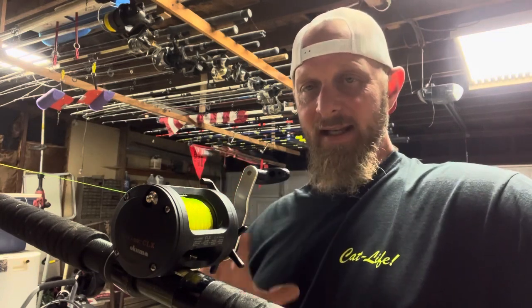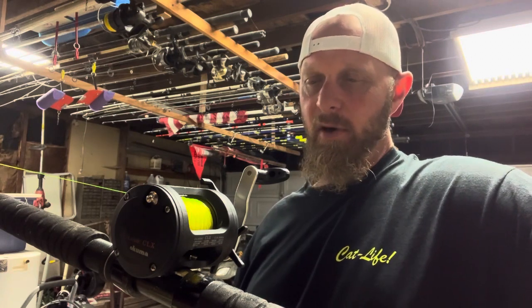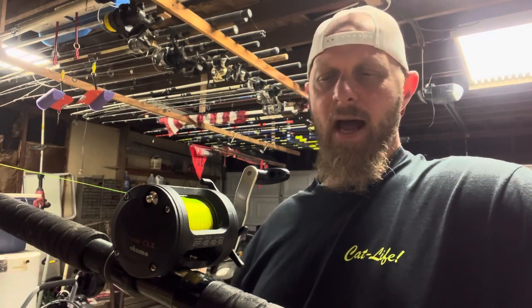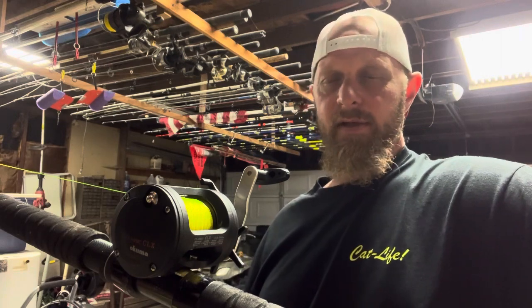If this was broken and I needed to take it apart to try to fix it, it'd be one thing. But I don't like taking things apart, especially when it comes to reels. Now, I know you can take one side off and just kind of look at things, but I have no reason to do that. Nothing's failed on them, so I have no reason to tear them apart.